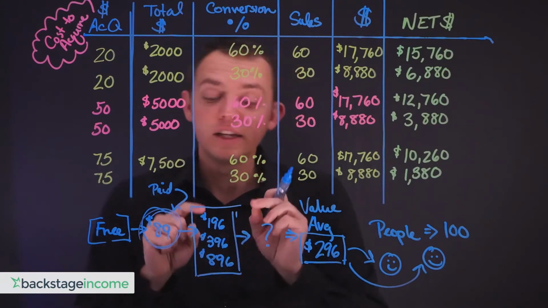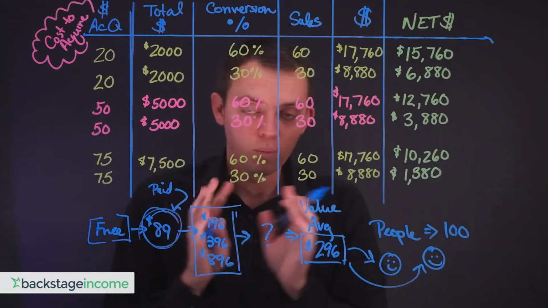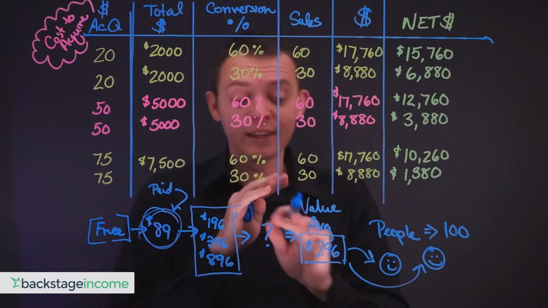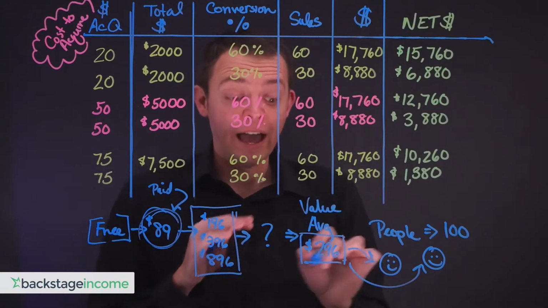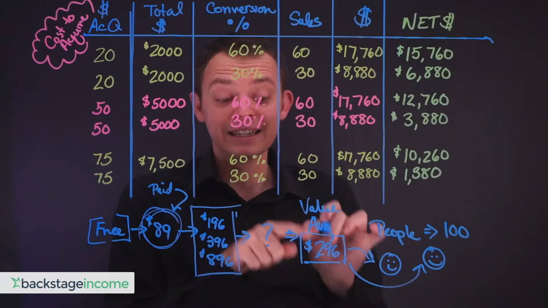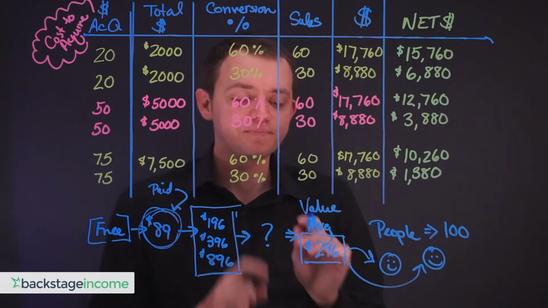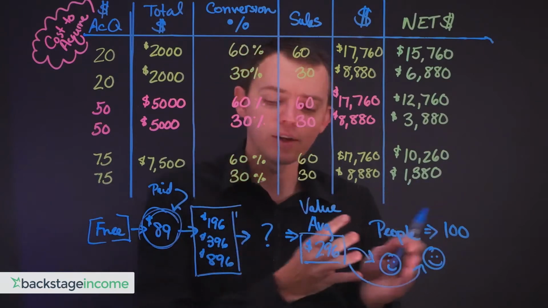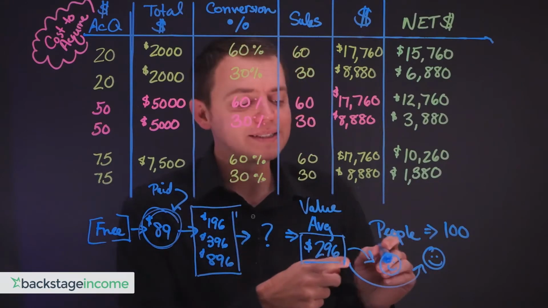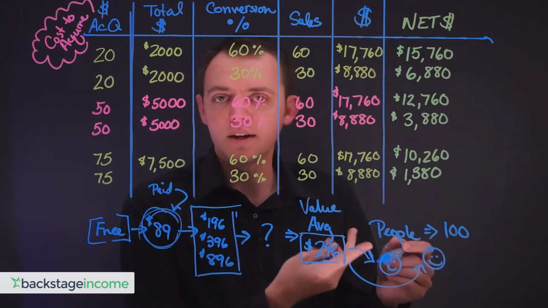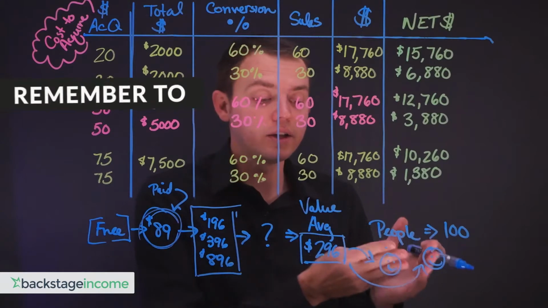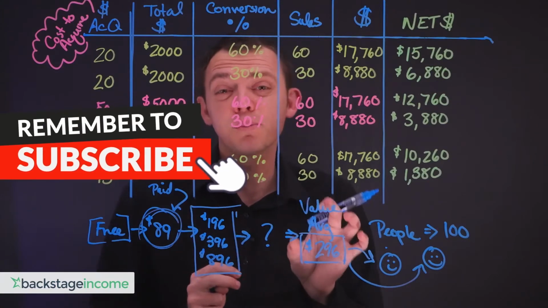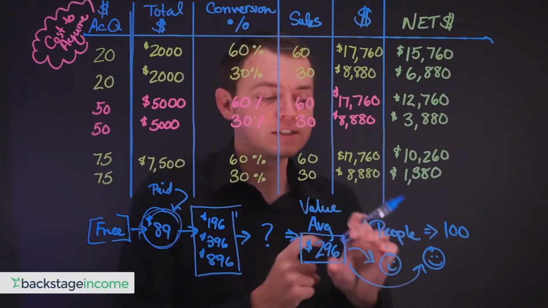Now this product might be $196, $396, $896, whatever. I did that to just make numbers simple. Let's say the average value of that customer, lifetime value, is $296. Of course, it could be much more because if they refer more people, like a friend or colleague, you're also making a little bit more from their friend and colleague, and really the value of that initial person is much more. It's worth more because they're bringing you referrals.